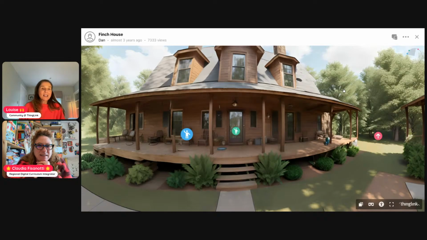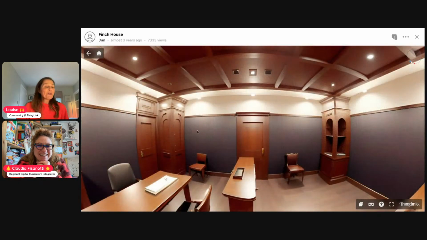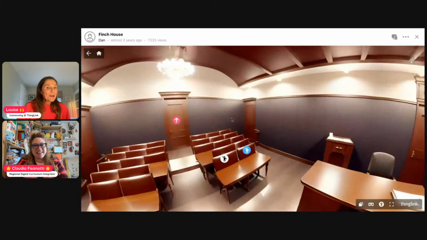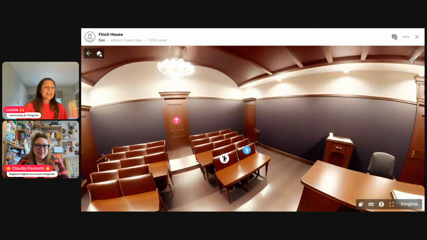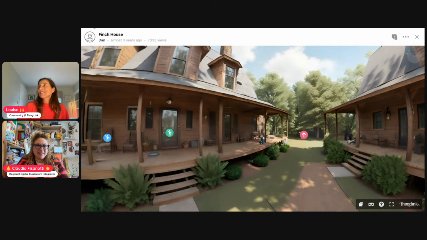So if you are thinking about students using AI, rather than just searching for information or presenting information, think about how you might use it creatively. And when I was back in school, we would have gone to the courthouse maybe and read this book, but we don't often get the options to do that now. But here we've got the courthouse that you can go in and explore the characters again. And of course, you could add in all of that multimodality.